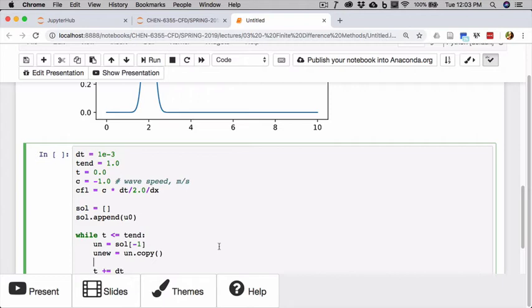Now, why minus 1? It's a quirk in Python, because this is an open domain, essentially. So 1 to minus 1 is going to give you only these points, because this is a slice. So that's the quirk in Python. Because u minus 1 is indeed going to give you this guy.